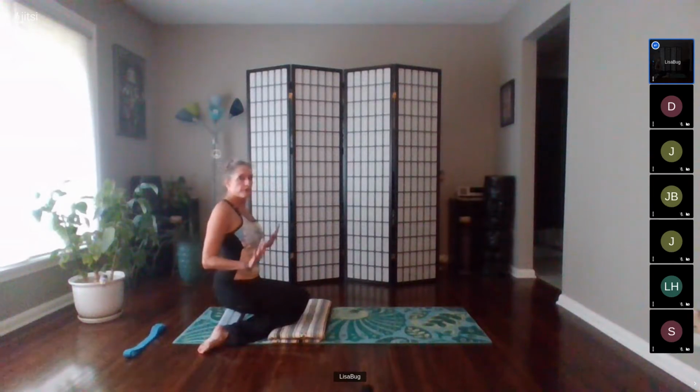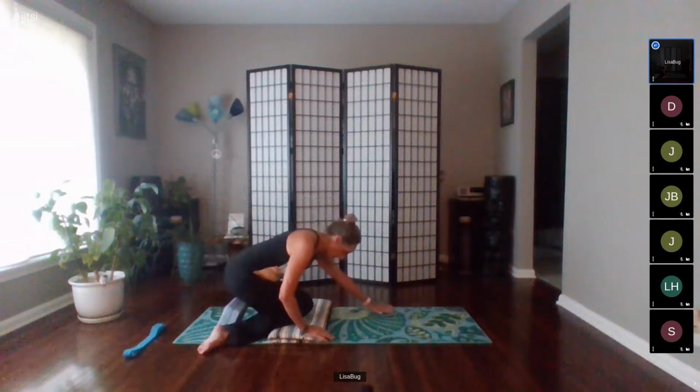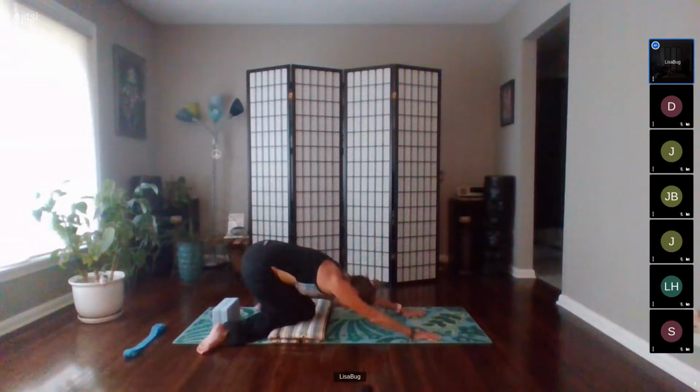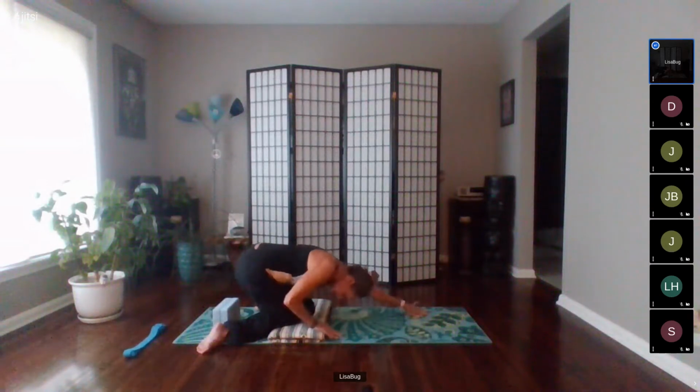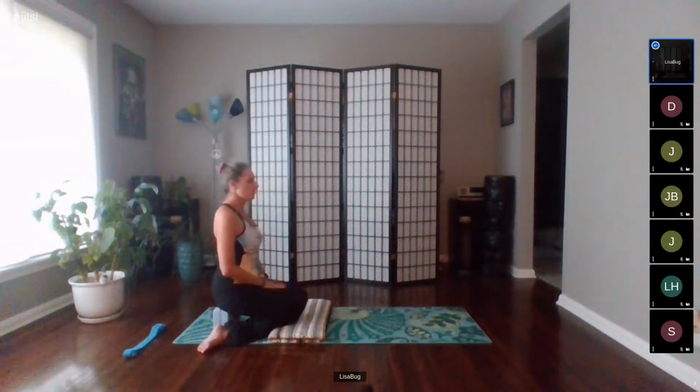And again, if you're feeling pain with this, it's not working, it's bothering your knees, your hips, option is to take your hands back forward so you have the pressure taken out of those hips and hold anywhere you can manage this stretch. I'm not holding a long period, just 2 more breaths, deep and full.